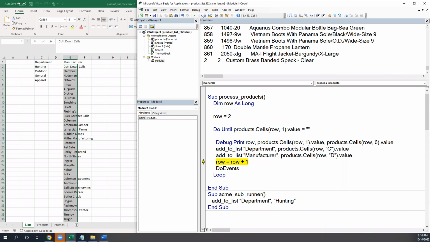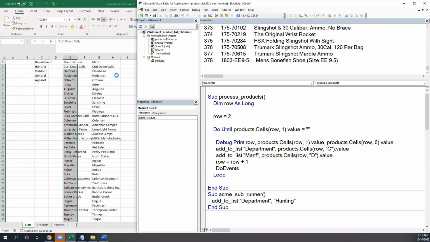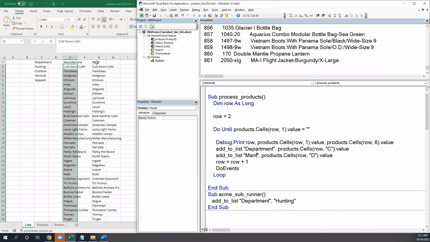Yeah, and often when you're just starting at this, you think, oh, I've had an error, I've got to stop it and then move again. No, you can correct your code and you can even say, oh, you know what? I've changed this. I don't want this to be called manufacturer. I want it to be M-A-N-F, just manf. And now I can take that yellow arrow and drag it back up to that line and tell it to run from there again. So I'll hit play and it will run that out and build that, now under a different list name.